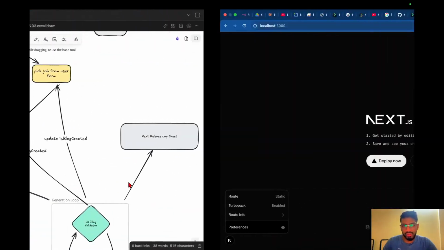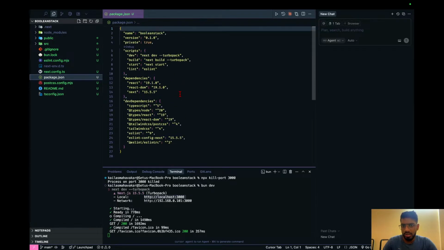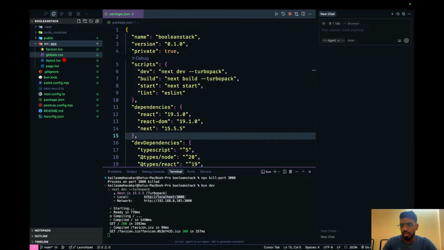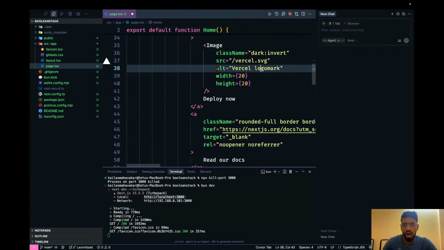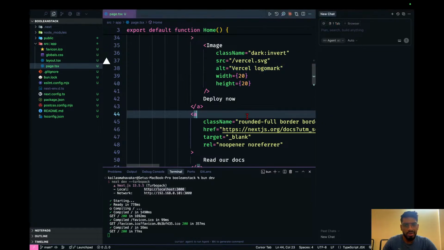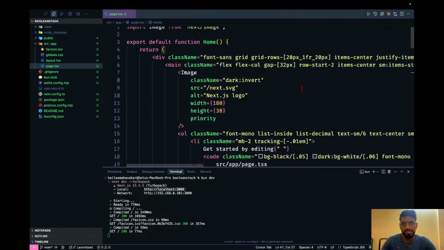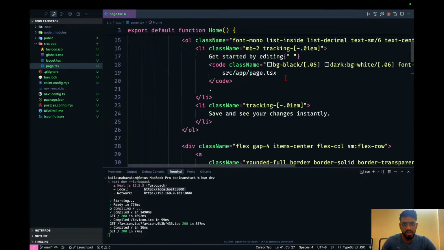Let me confirm the version if everything is set up correctly. package.json. Next 15.5. Go to the src, and there is page.tsx. So this is already using Tailwind, as you can see.